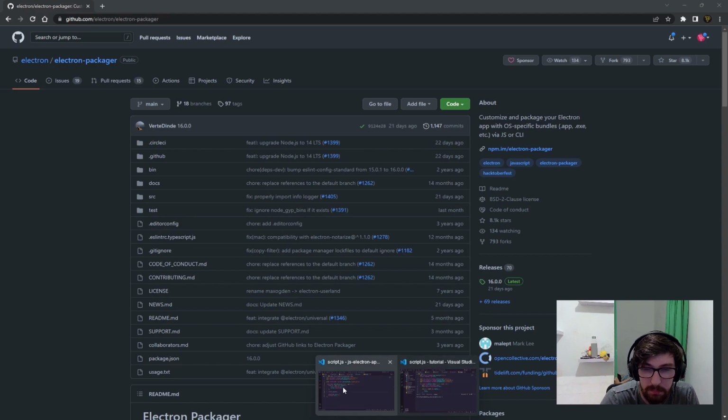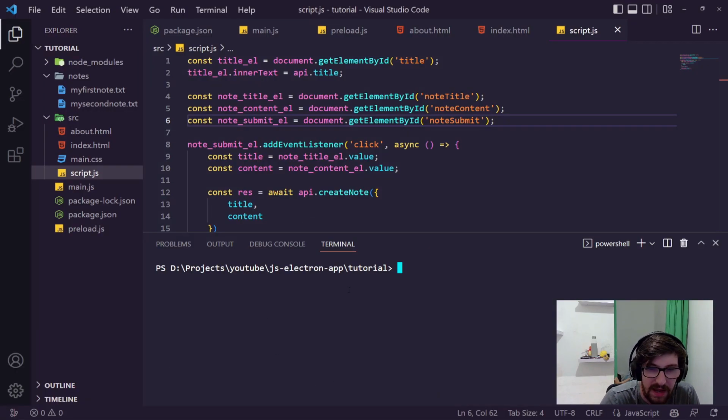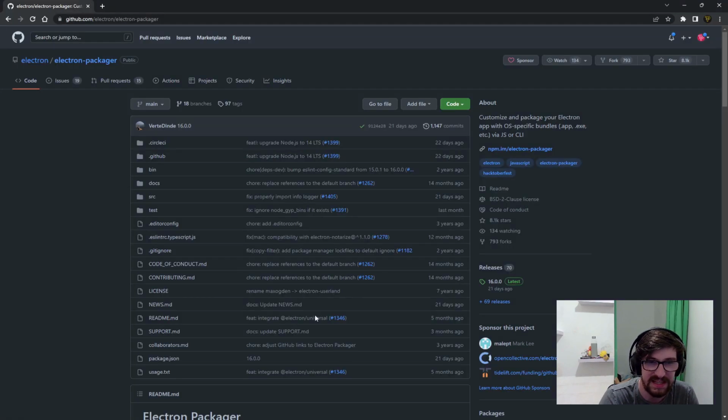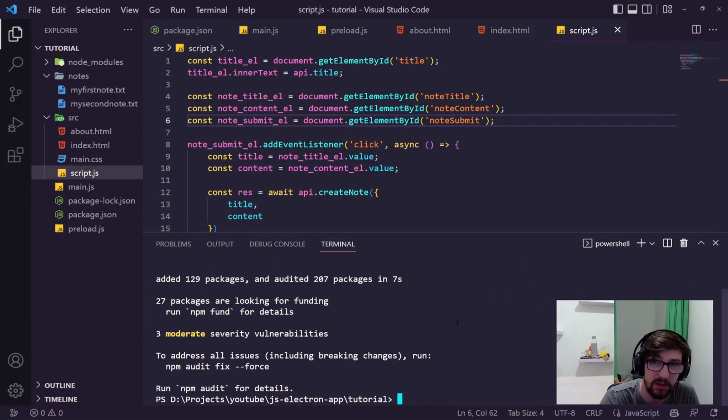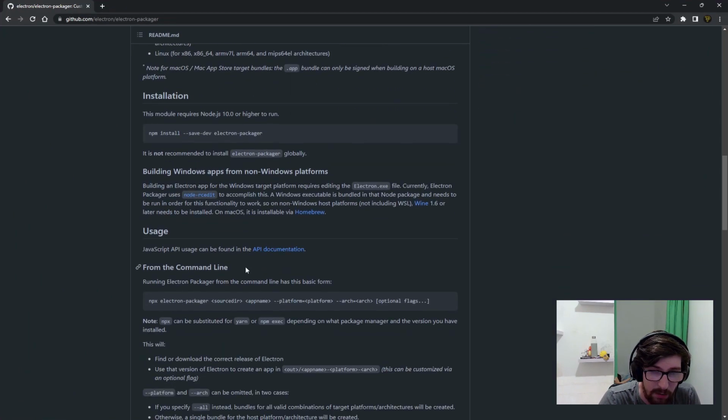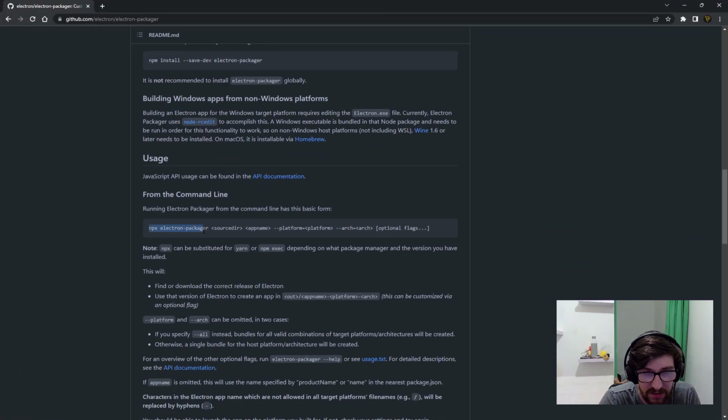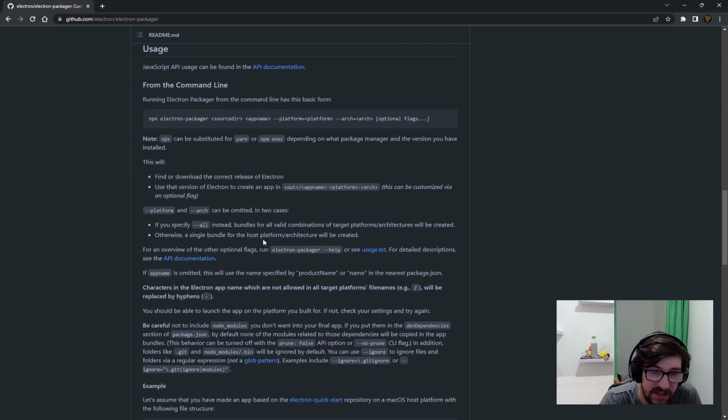So what we're going to do is go back to our app, and we're just going to say npm i -D. Oh, we could have just hit paste because I copied the thing from the GitHub repo. I will try and remember to link this in the description. If I forget, please just shout at me. I'll try and respond. And then here, now we've installed that, let's go back here and see how we actually run it. So you can see it says npm electron packager or npx. We can then pass the source directory, the app name, the platform, arch, and all of this.